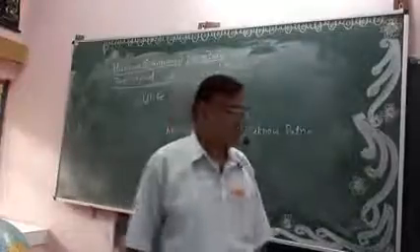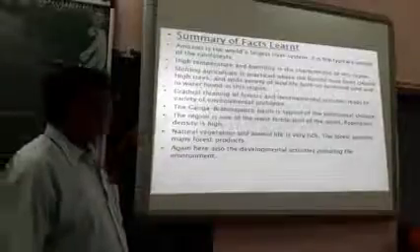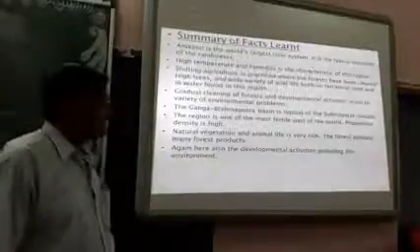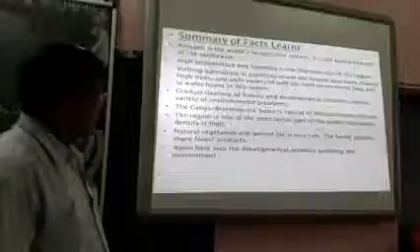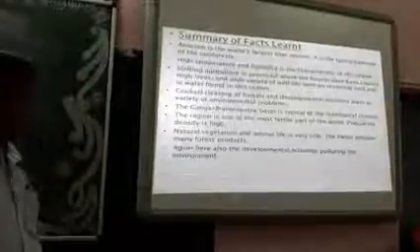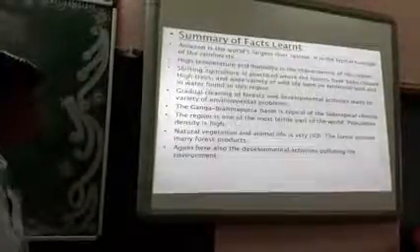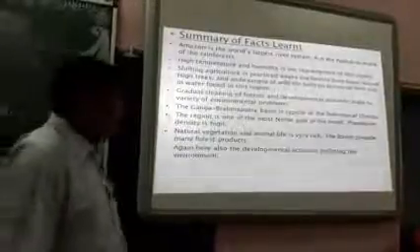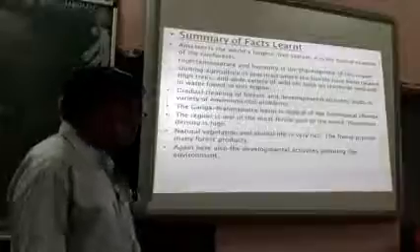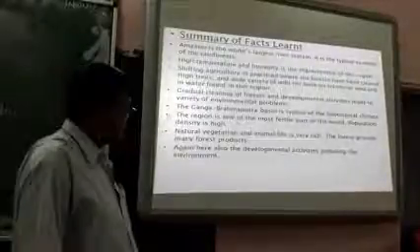Now we are going to have some glimpses of what we learned. Summary of the facts we learned. Conclusion. Amazon is the world's largest river system. It is a typical example of the rainforest, so evergreen forests are found. High temperature and high humidity are the common characteristics of this region. Shifting agriculture is practiced. Forests have been cleared, and a wide variety of wildlife is found both on land and in water.